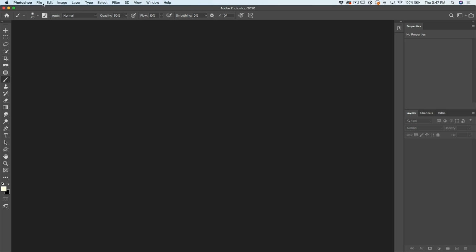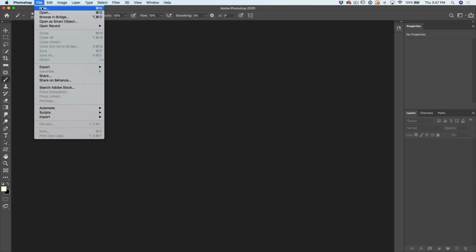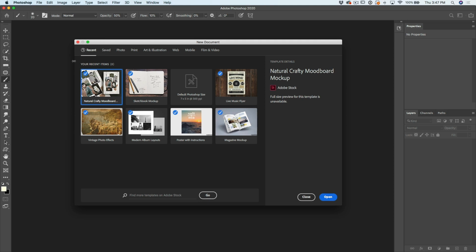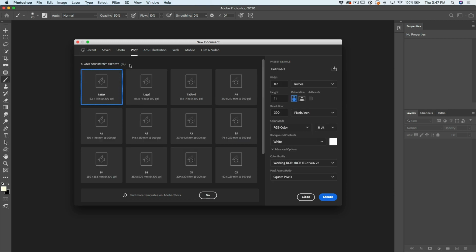So we're going to start from scratch. So we're going to choose File, New. And here's our new dialog box. And what I want to do is I'm just going to go in and let's just choose print here. And under print, let's change this to pixels.